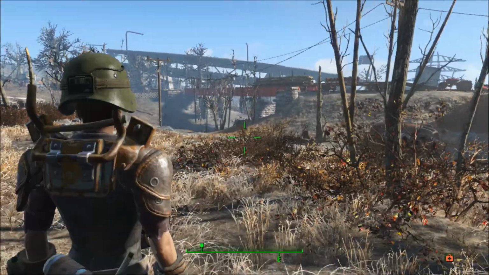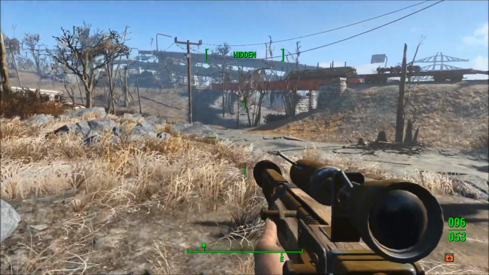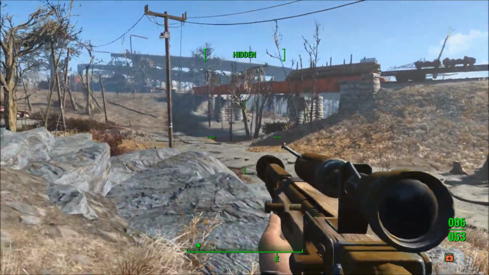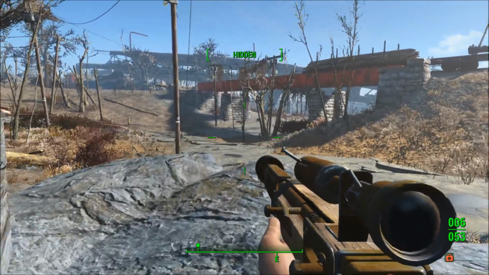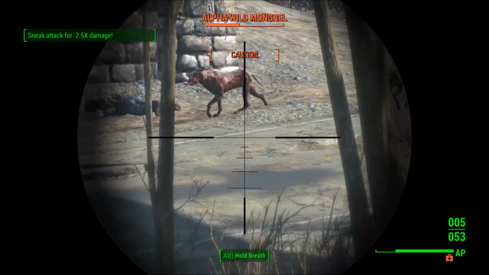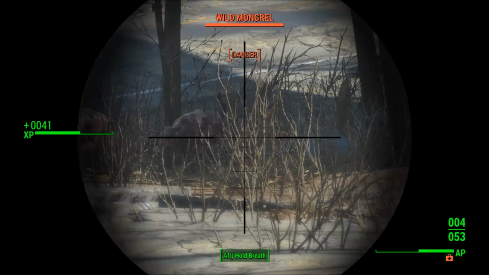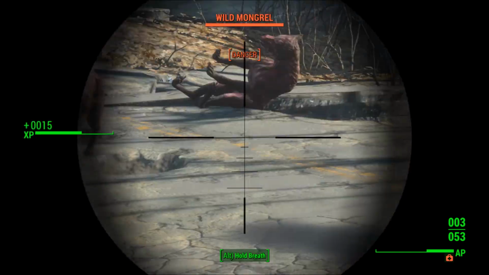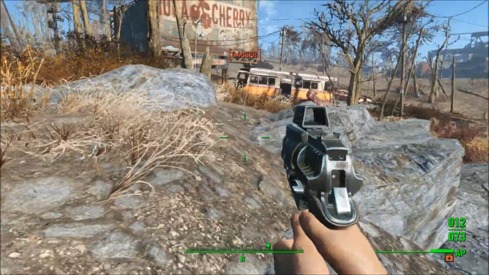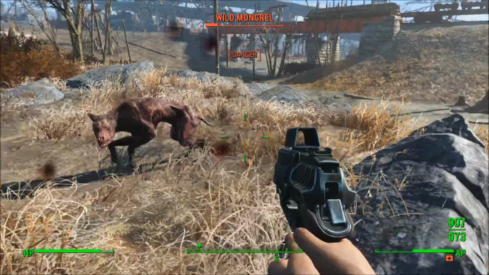But these are just a couple of dogs. I think I am going to go ahead and take these guys out, because I want the food. There's three of them. Great. Should be able to handle some Mongol dogs, though. Oh, it's an alpha. Oh, crap. Hello. Damn it.